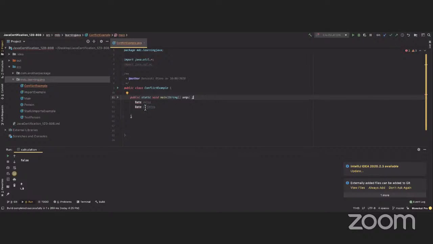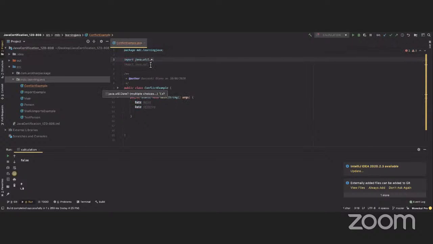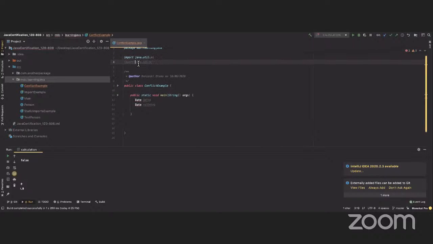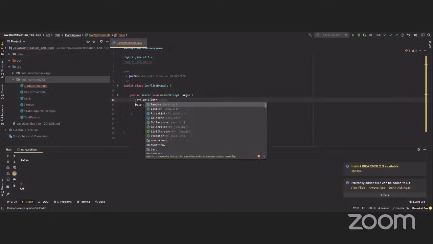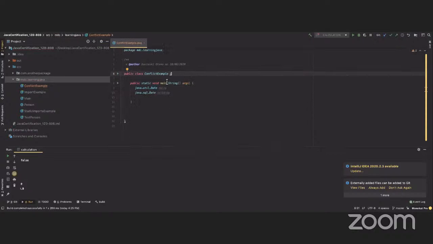We get an error here because after this dot, we have date, and then it disappears. So to avoid that type of conflict, because now the compiler doesn't know which date we're referring to. There are two different packages: one is java.util and the other one is java.sql. So it doesn't know which one to use. So what we can do to avoid such a problem is just put the package here. So we're gonna do this, and then here we do this. And then problem solved.